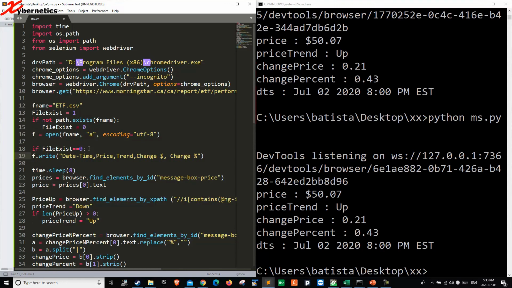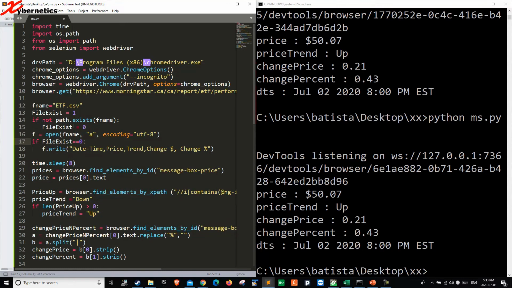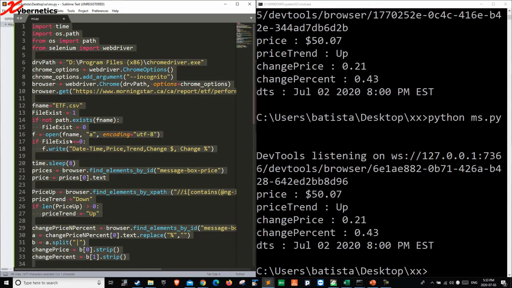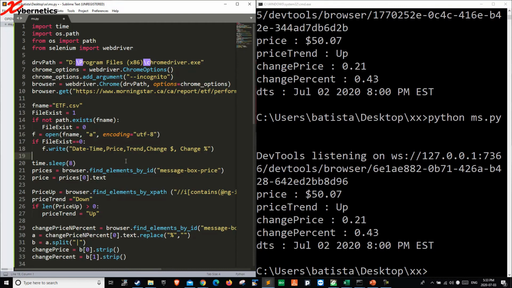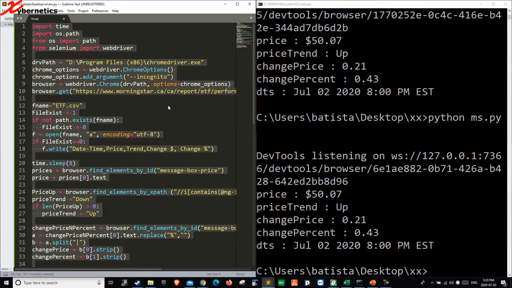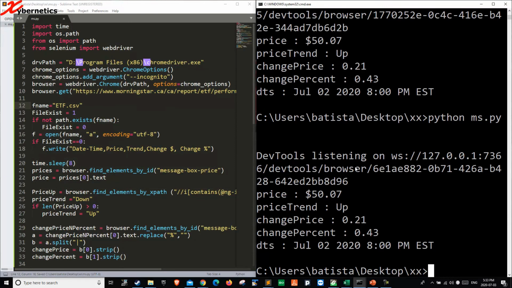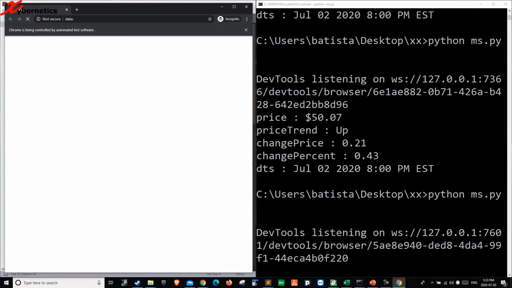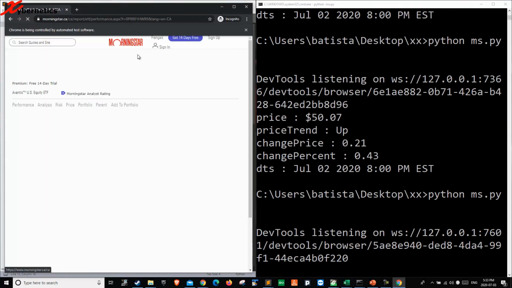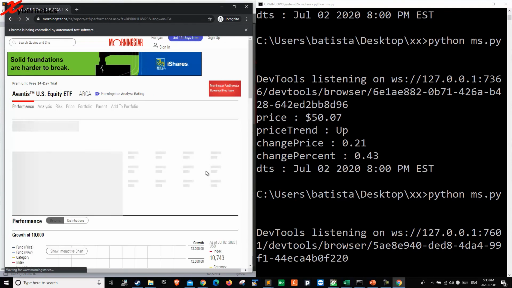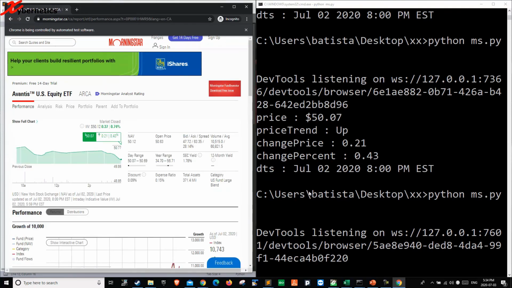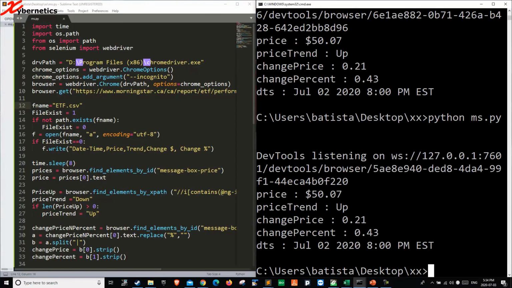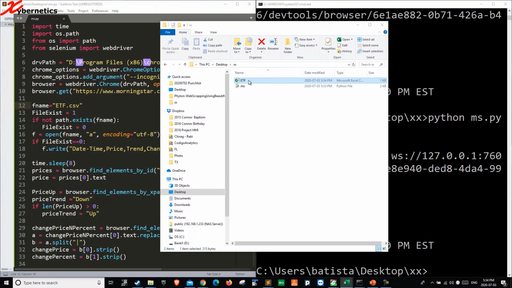So fair enough. Okay, and then we got that. Looks good. Okay, so we don't want to create that, so we just want to populate and concatenate at the bottom. So I'm just going to try running it again, see if that works. So I'm going to run this here, run it. Opens the browser, goes into it, sleeps for 8 seconds, and then launches that. So I'm going to close this, try opening my etf.csv file.